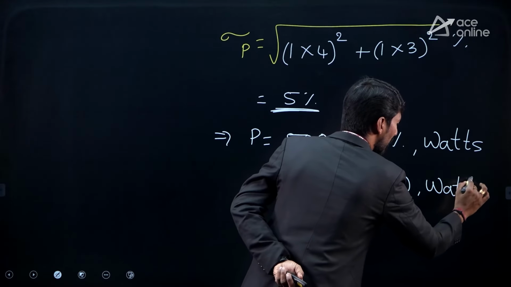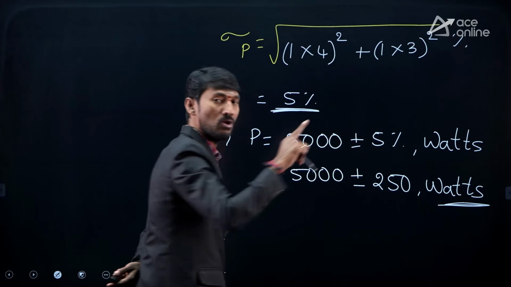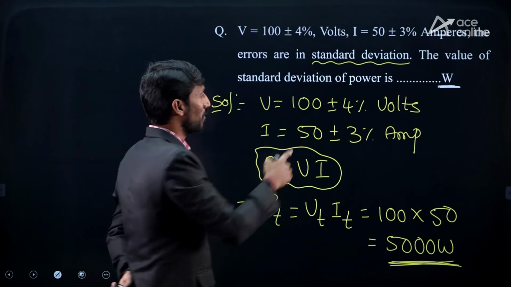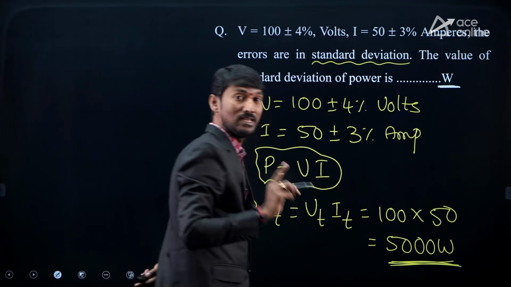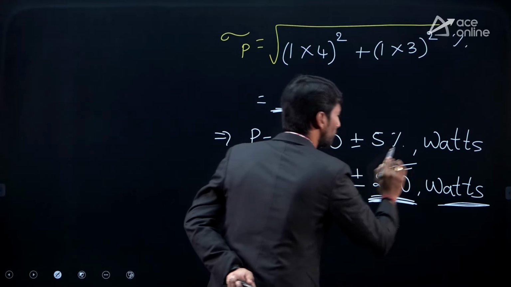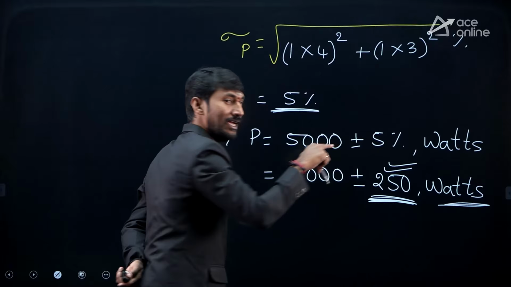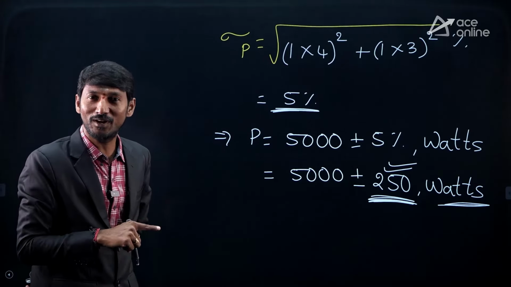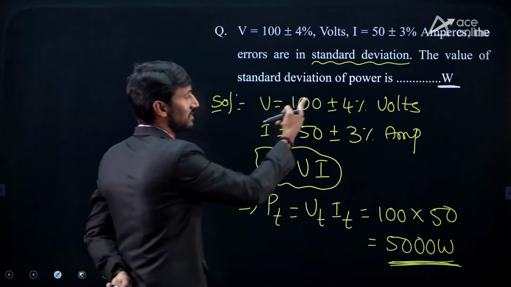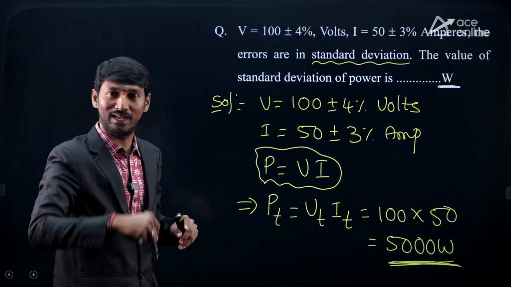So according to the given question, which is the answer? 5% is not the final answer. 5% may be correct, but that is in terms of percentage, but he is asking in terms of watts. So the answer must be 250. You have to type the number 250 compulsorily. If you give 5, it looks like 5 watts. But is it 5 watts? No, it is 5% of 5000. That's why see the question clearly. Don't think, this question was solved in the class, so I can hurry.